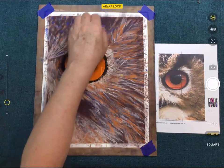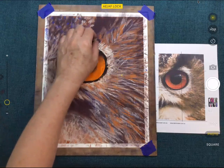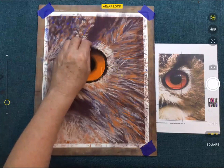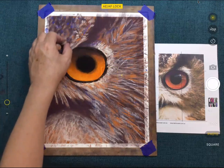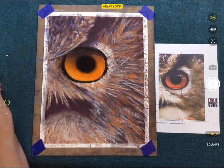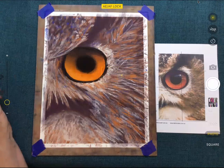Some people, I don't want to say this too loud, but some people use hairspray and think it's great. It's probably fine, but if you want to use acid-free art materials, in case you want to frame this and hang it, you don't really want to be putting hairspray on it, even though that does work, I believe. I haven't tried it. But I had someone in the shop the other day who does pastels, and she swears by it. So there you go. I'm not condoning it. I'm just saying that's what could happen. But if you don't have fixative handy and you're just doing a practice piece and you want to see how it works, try the hairspray and see what it does. It will definitely fix one layer, so then you can keep adding to your layers.